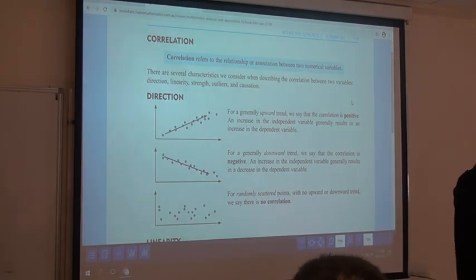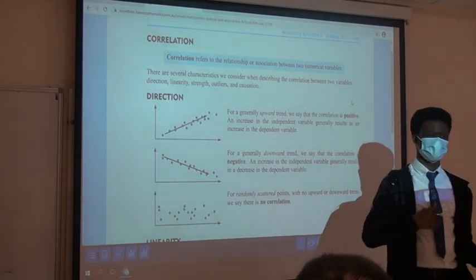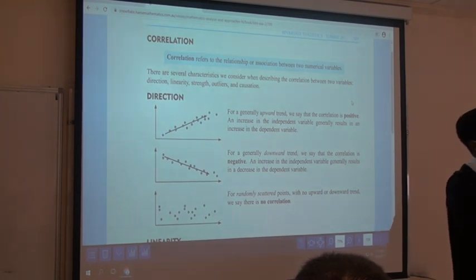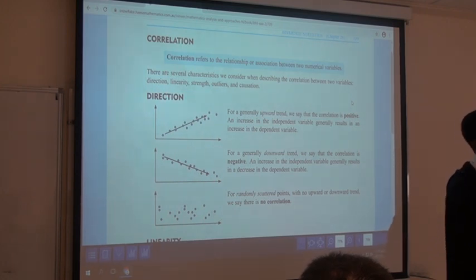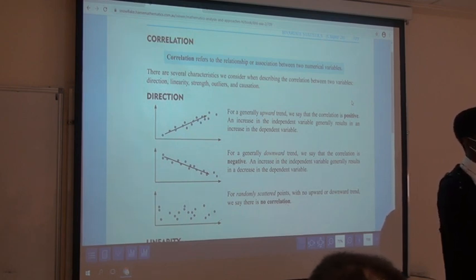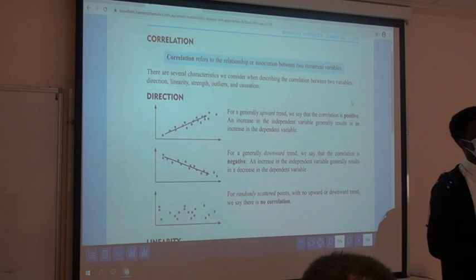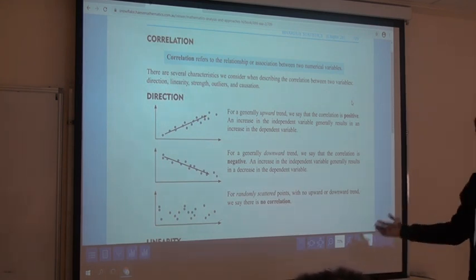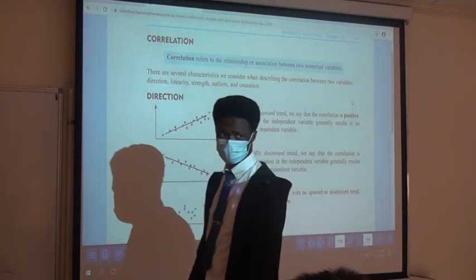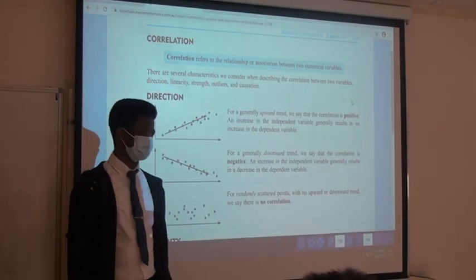Maybe not exactly, but the more time you can spend with your work, the better you can perform at that. Maybe not everybody will agree 100% because of certain factors. Of course, we have factors that may lead to otherwise. But you can say that these two variables are related, so there's a correlation between them. If they are not related, then there's no correlation. It's like age and your bank balance. There's no correlation between them.